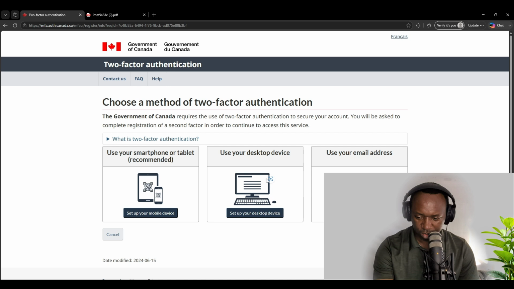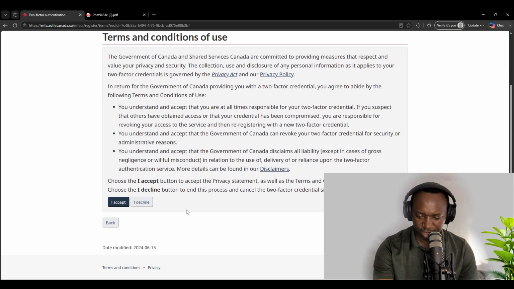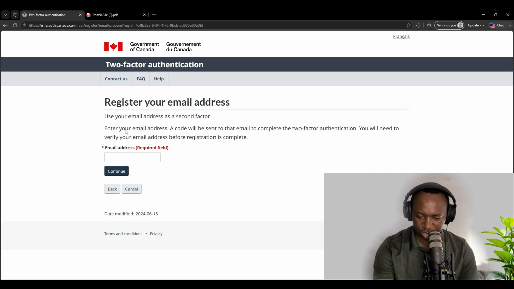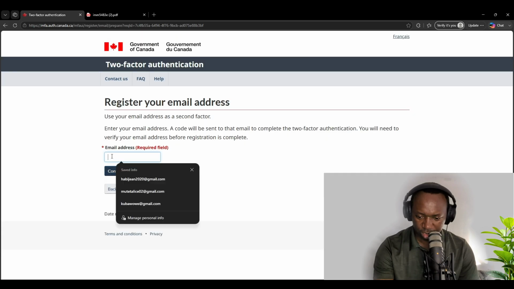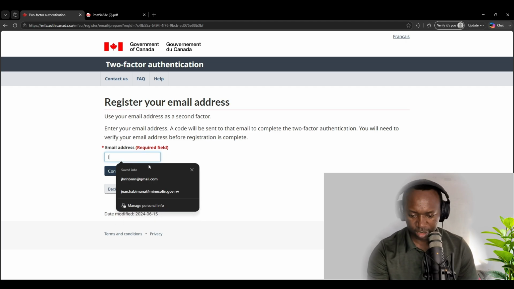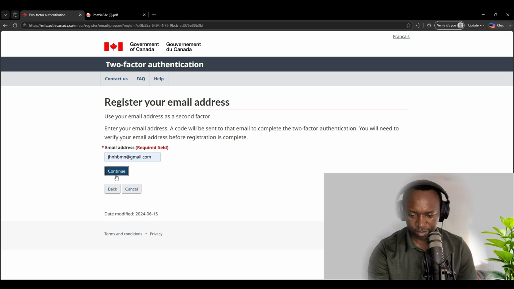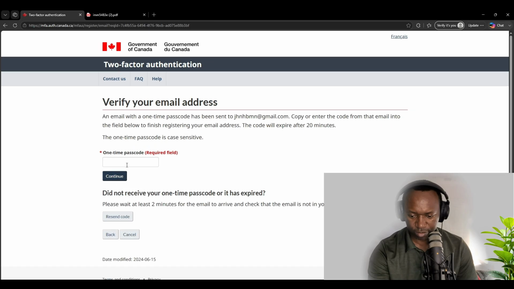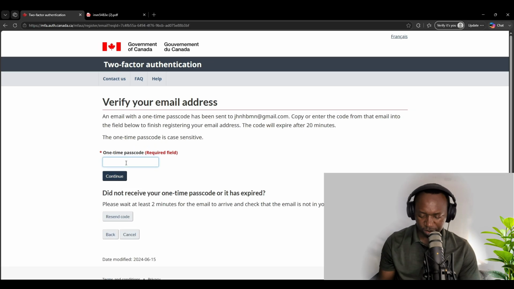I have to confirm that I will use my email to verify that I am the one logging in, so I put in my email. I will check the code that will be sent to my email. So the code was sent.